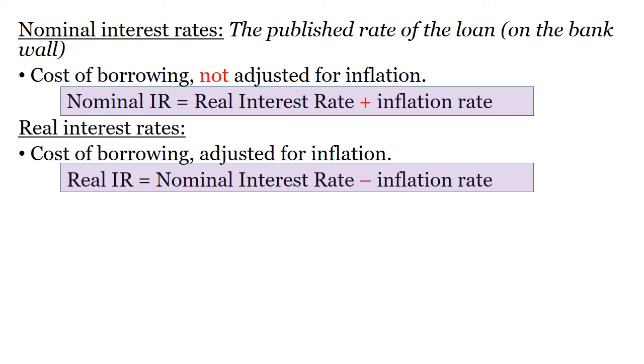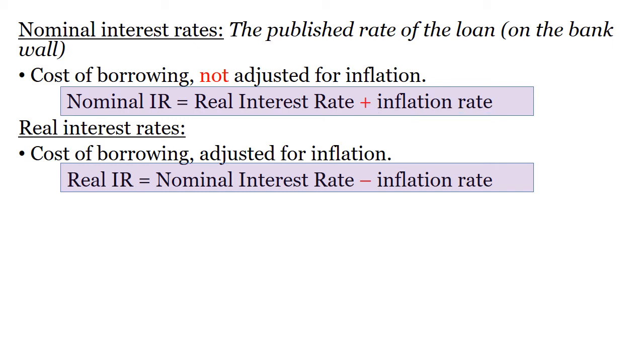So, because nominal is not adjusted, the inflation rate is going to be built in. We talked about how if you were a bank, you would want to assume, so if we assume there's going to be 2% inflation, then you're going to put that 2% in. It's part of the nominal rate. In order to get the real rate, you are subtracting inflation, removing the effect of inflation to see, well, how much did you actually pay in value?